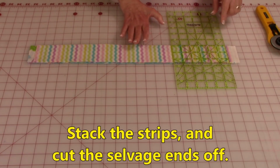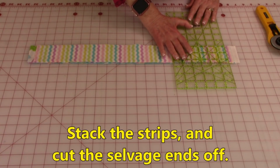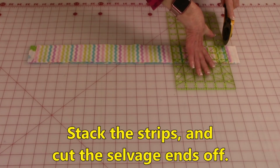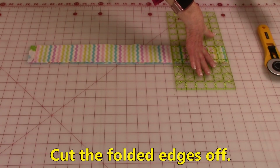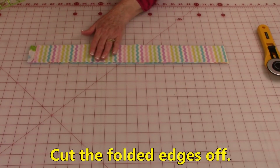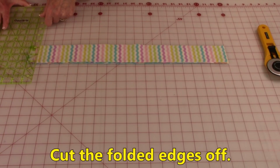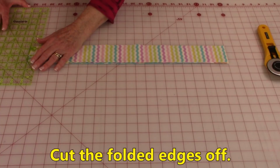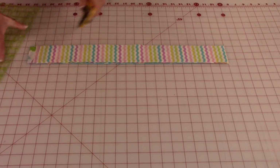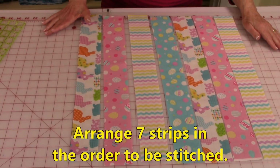So I've got my jelly roll strips lined up on a line going this way. That way you know everything's going to be straight, and go ahead and cut. Now I'm going to cut my strips a little bit longer than I need, and then I'll trim my placemat to the size that I want. So I'm going to go down here and just cut the folded edges off. Place them in the order you want to stitch them together in.